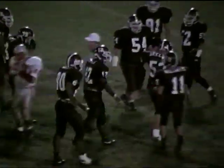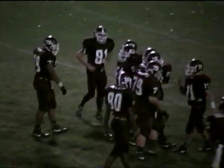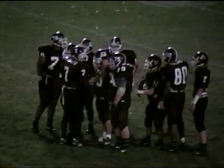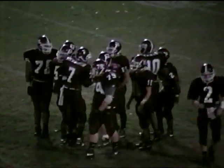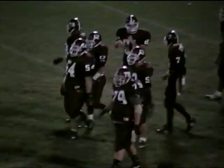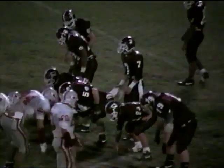They're the same guy. Here's a handoff going to Ravisi, and he takes it up to the 40-yard line, leaving Cumberland facing third and about 1.5 yards for the first down yardage. Several Corbin players in on that stop there. Fox and Creekmore look like the first two, and then a couple others came in. Big third down play here for Corbin. Going to call it third and a long one here for the first down yardage for Cumberland.